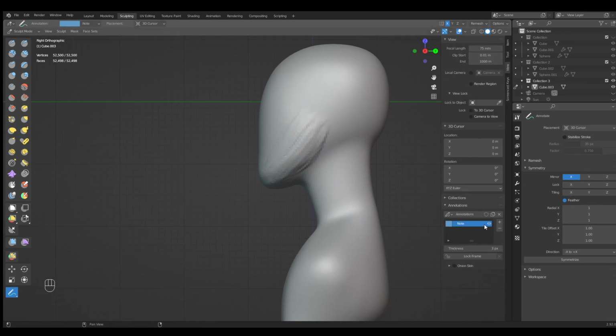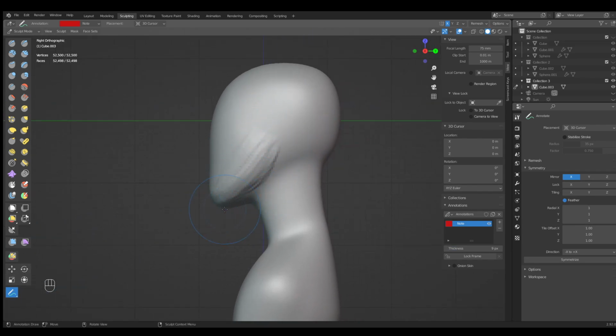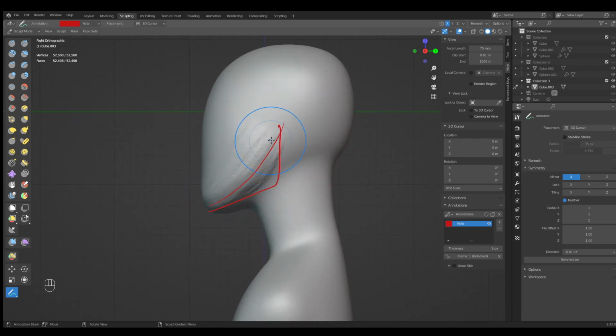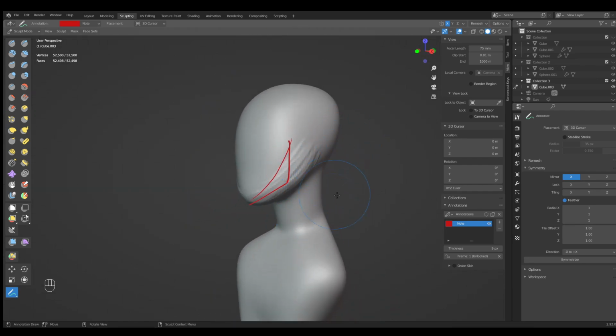So in annotations, let me add a red annotation, and let me just add more pixels to the brush. Usually when you're drawing a jaw, it's going to have this sharp angle, but when you're going for a cartoony style for females, you'll have this nice, not straight, but small curved line to show the smoothness, and that's usually how it works.